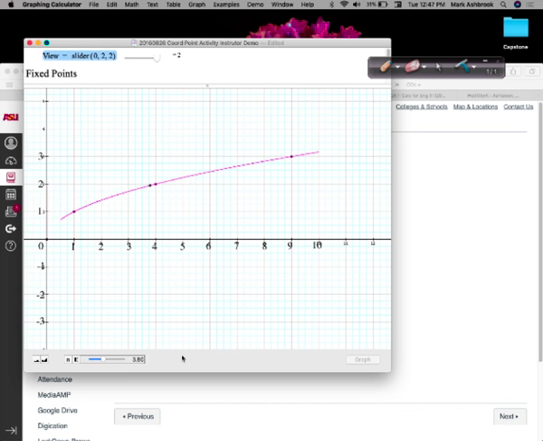Whenever you use lowercase n, that's one of the things that's reserved in GC. As soon as you type a lowercase n, this will pop up, and this is what's called a slider. Have we seen that before? Have we done this before? It's a way of having a variable, right? Either you can push play and let the variable vary, or you can grab onto the button and manually change the value of the n.